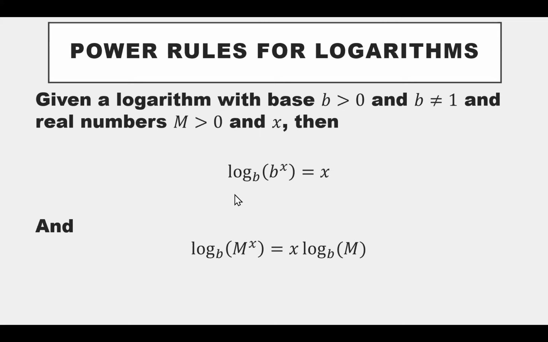So first off, when I talk about power rules for logarithms, I'm talking about if I take log base b of b to the x, that turns into an x. Or log base b of m to the x power, I can take the x out front. That's what we mean by the power rule. Specifically, this is the power rule, but this is the logarithm exponential inverse property. Again, this is where arguments are greater than 0, base is positive and not equal to 1.